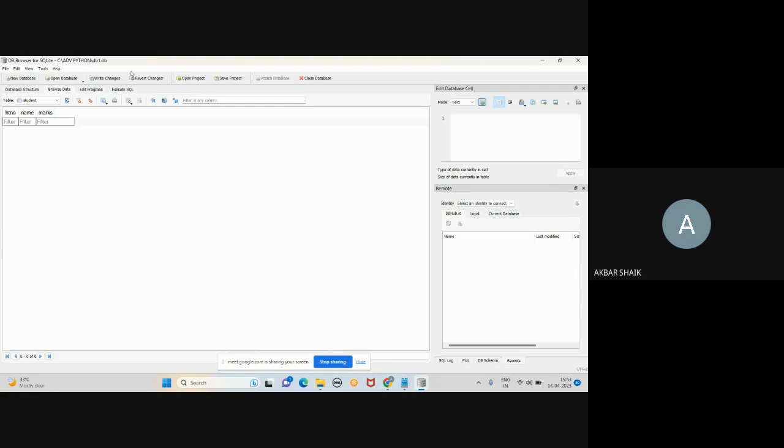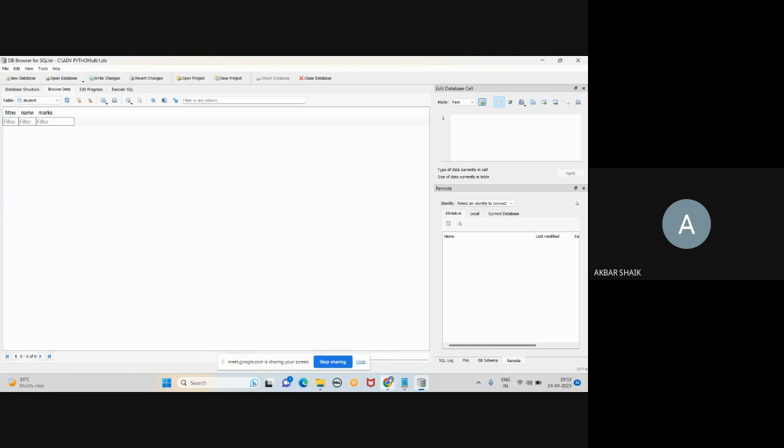Of course, we are not doing this entire database creation and table creation here. We are going to write everything through a Python program, but you must understand what is happening, so that's why I'm explaining. In general, we won't do this. We will write everything in a Python program and connect it to this database, so that the table creation and everything else can be done automatically.